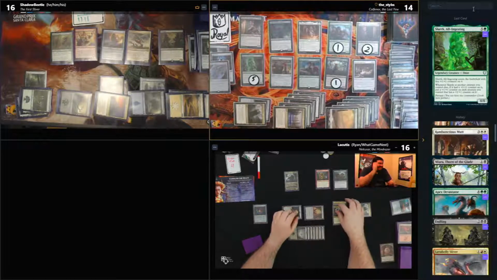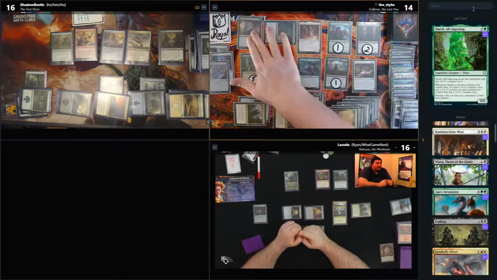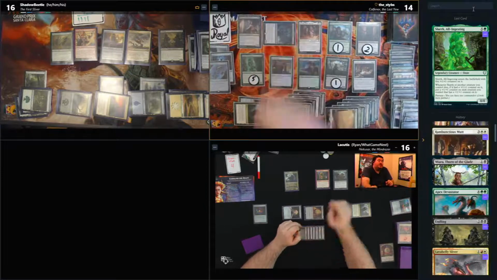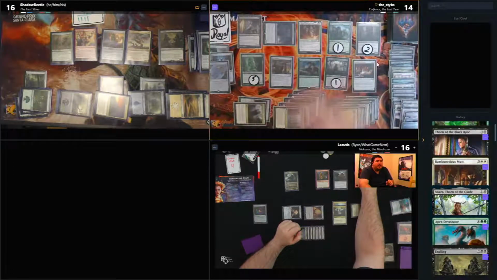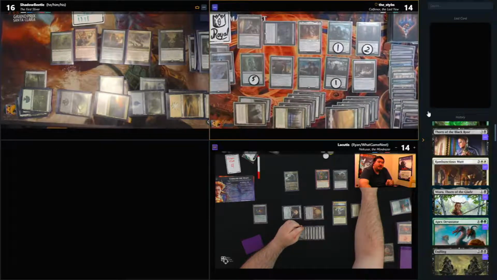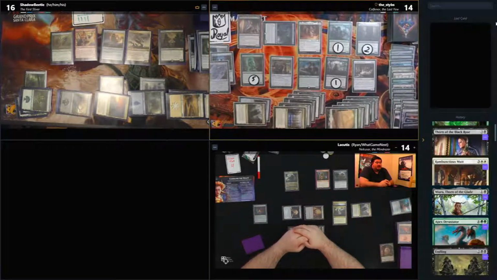Ryan, do you have flyers right now? I do not have any flyers. I will attack you in the air for 2. With what? Torbran, my 2/2 flyer. Oh, right. The growing non-token guy. Yep, got it. Because at the end of the turn, I will draw for the monarch and take 1. Go ahead.